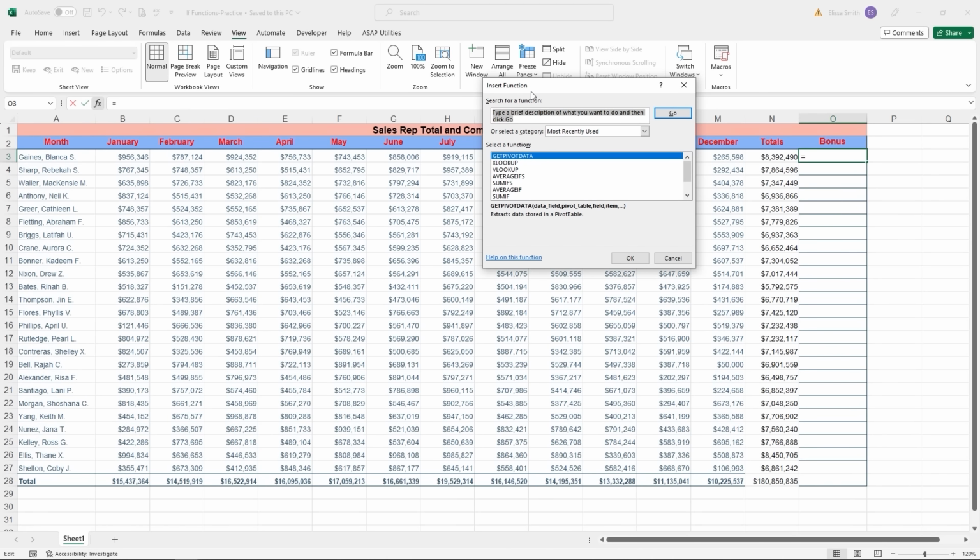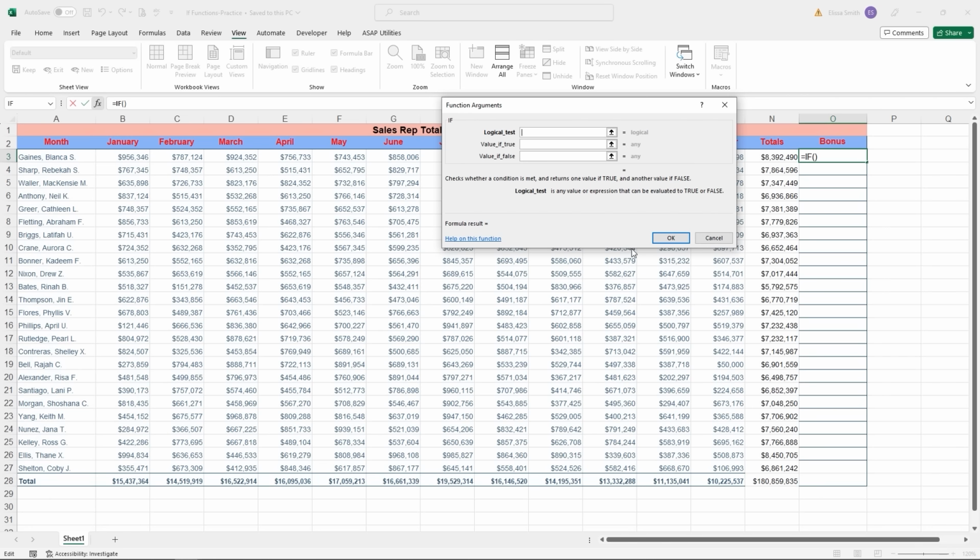Now, the first thing I need to do is go into Microsoft Excel's library of functions and locate the IF function. In the top portion, I'm going to type in the name of the function I'm looking for. On the right, there is a Go button that I'll click on, and it will take me into the library below and find any functions that have the word IF in them or close to the spelling I've used. As soon as I see the function I want, I'm going to select it and then come down to the bottom of the box and click on OK.